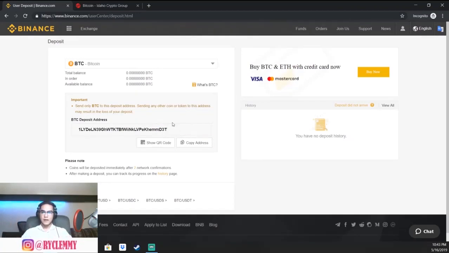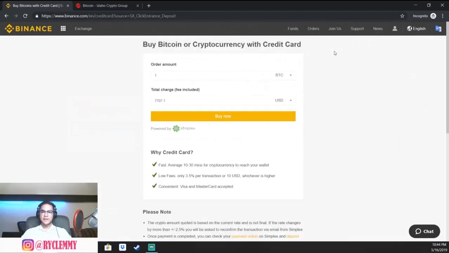Okay? Now, what you're going to do with this address, this is what you're going to send. If you wanted to buy Bitcoin again, this is the address that you would send it to. So there are three different ways that you can buy cryptocurrency. The first is online, which you can see right here. Binance actually added their own third-party broker that sells cryptocurrency. So you can click Buy Now, and then it's going to take you here.